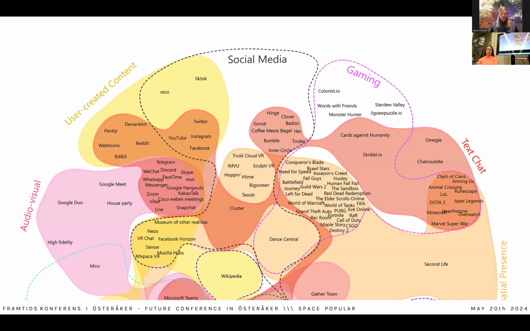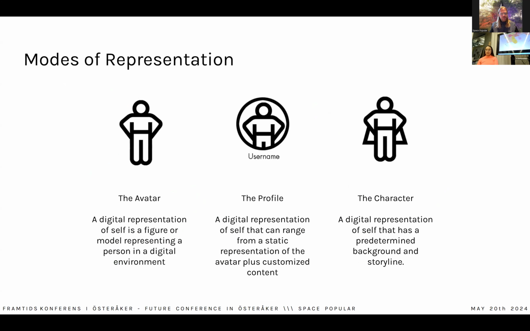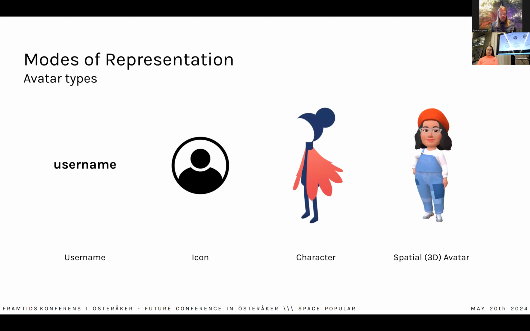And for those students of you who are new, we recommend that you go down to our studio library and look at the research book produced last year, because the students this time last year did an incredible piece of research over the beginning of the semester, looking at some of these different things, like different modes of representation. So through the avatar, through the profile, or through the character. Quite often, within this realm, we're talking about the three-dimensional 3D avatar that we see there on the right-hand side. But obviously, in this sense, we need to think about even your icon or your username being part of how you are represented inside these environments.